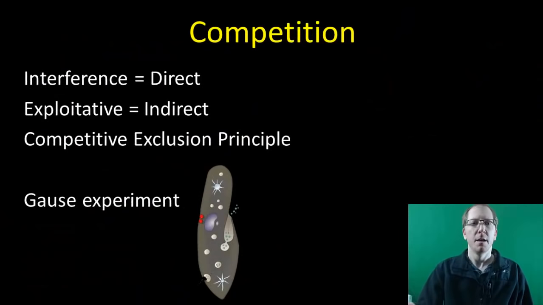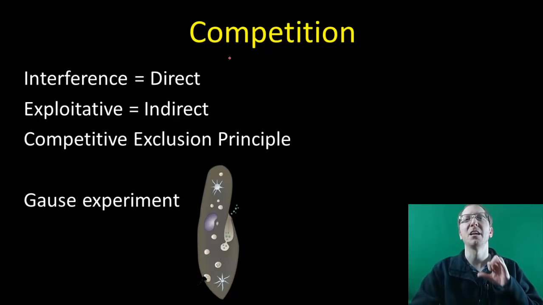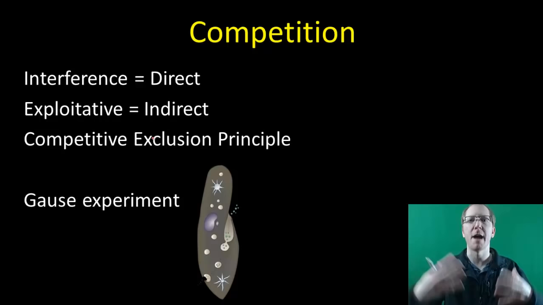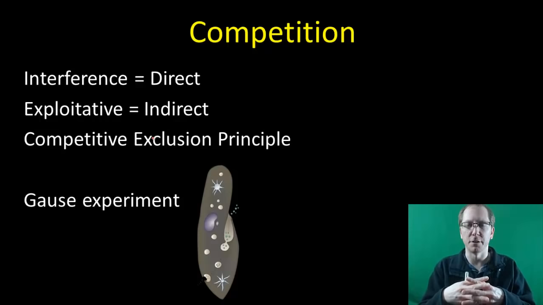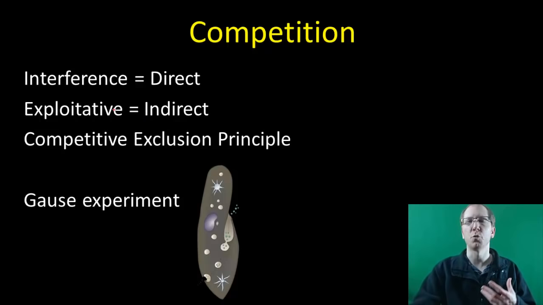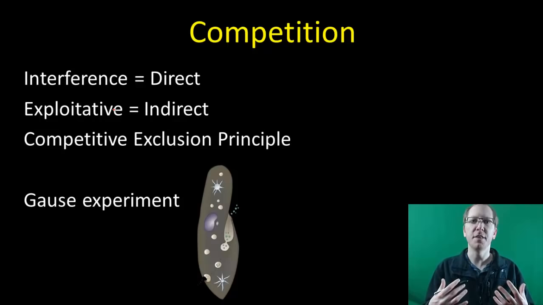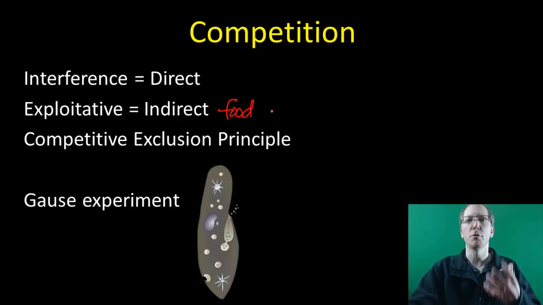Competition can take several forms. Interference competition involves direct interaction — like lions and hyenas, which attack each other, kill each other, and posture territorially. These species have direct violent confrontations. Exploitative competition is more common in herbivores — a deer isn't going to directly attack a rabbit, but by eating the rabbit's food source, the rabbit can starve to death. It's indirect harm through out-competing for food or nesting locations, rather than direct fighting — more passive aggressive, if you will.